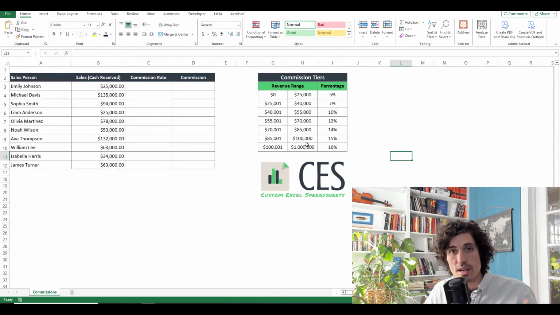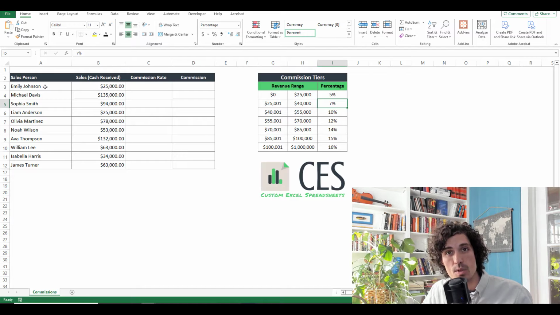So the first thing you want to do is go ahead and open up a spreadsheet. So something like this, and I've already filled out some simple tables that you'll want to get set up. So first you need to lay out your commission tiers. And this is literally just typing in 2 columns, one with the minimum, one with the maximum revenue ranges, and then the percentage that applies to that. So somebody who does 0 to 25,000 in sales is going to get 5%. Somebody with 25,001 to 40,000 is going to get 7%. And that can just be manually typed in.